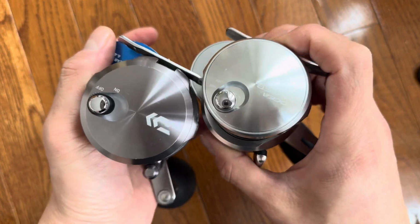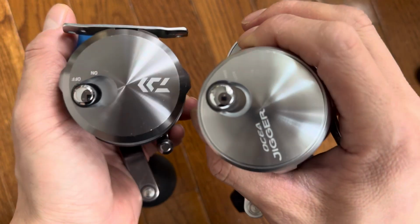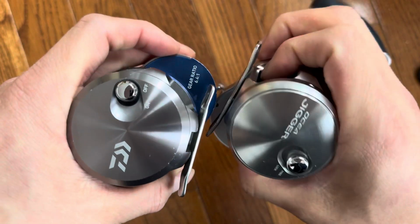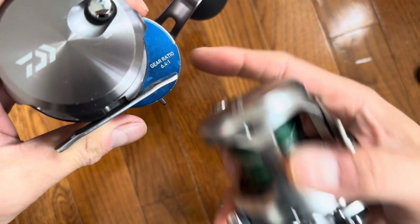I don't know why they can't just get the model number and the sizes the same. They all want to do their own different thing. But let's just get down to comparing the gear ratio.